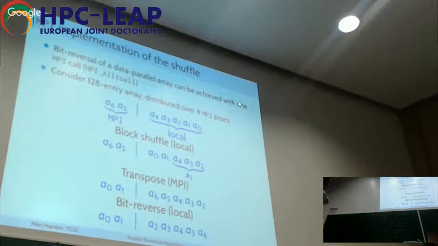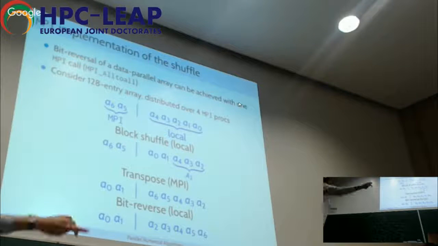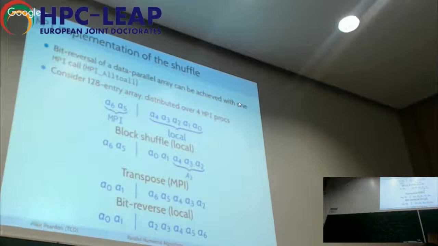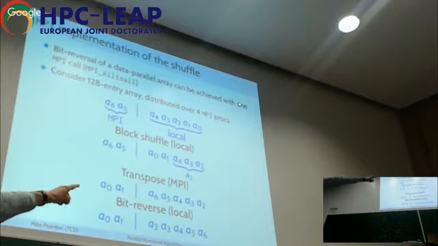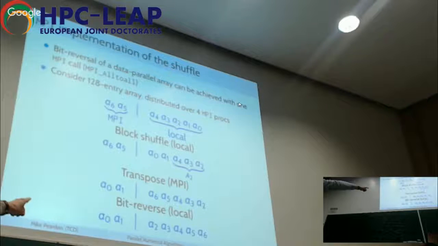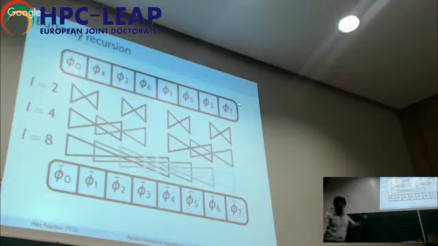So I need to do what we were describing a few slides ago and reorder the array at that point. I just write the least significant 5 binary digits backwards using my bit reversal trick. And you see 65432 goes to 23456, and now I have an address. Once I've performed these 3 operations, I should have a data parallel array that's distributed across these MPI cores, which is bit reversed, which is what I need for my butterfly recursion pattern.